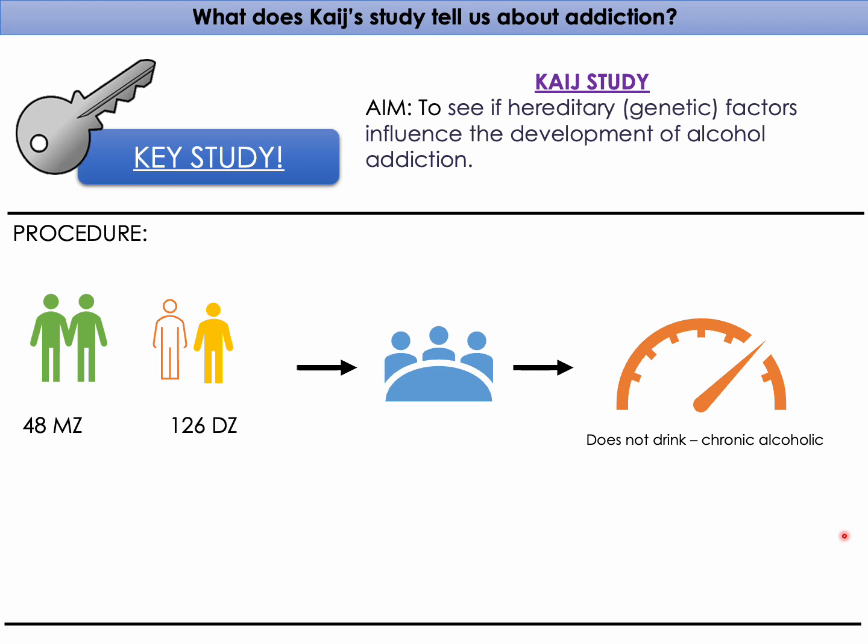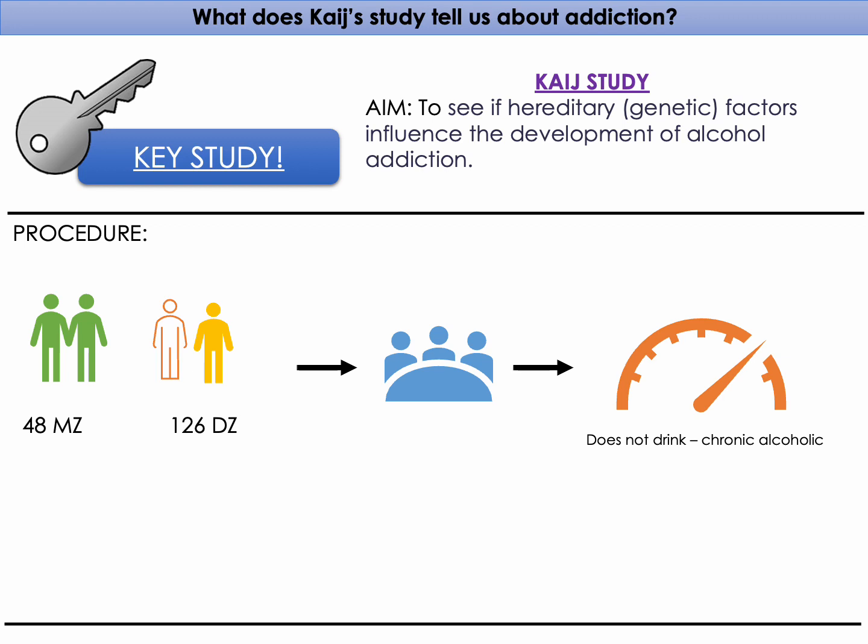This used questionnaires, interviews, and different methods from the twins themselves who were participants and their family members. Information was also gathered from birth records to identify what sort of twin they were, and also from a public register in Sweden of alcohol abusers, so people that had been arrested for alcohol-related crimes, and that register was used to identify suitable participants for the study.